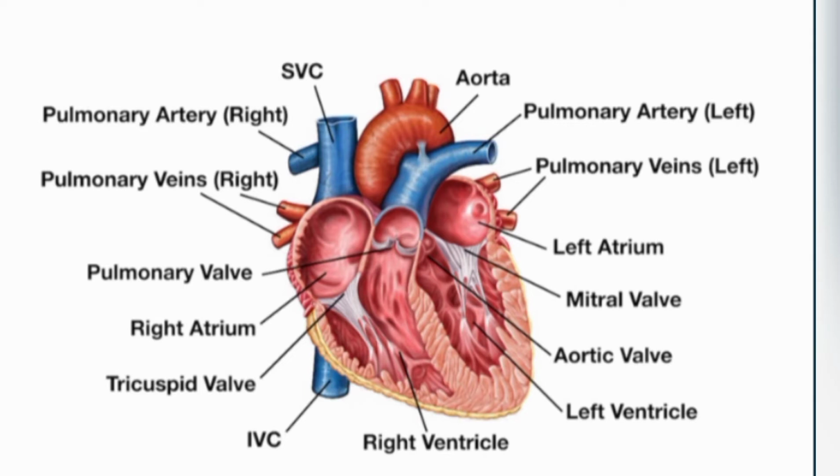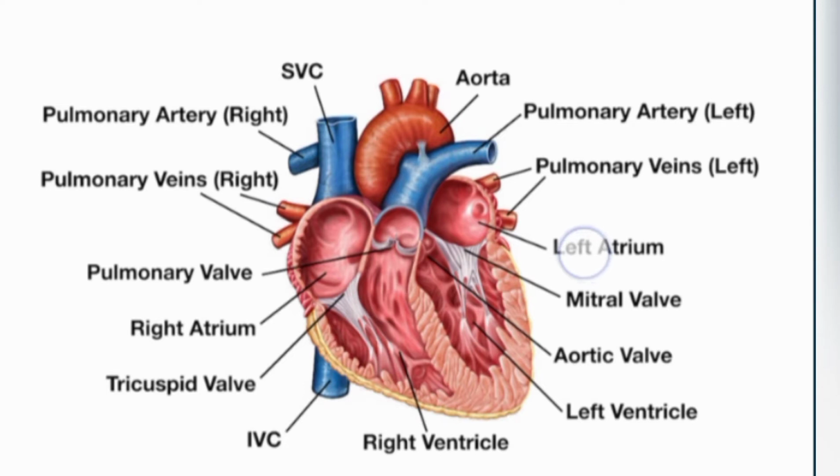Now what happens is, after the pulmonary artery transports the blood to the lungs, in the lungs, oxygen enters. I told you in the previous video also that our lungs are a part of the respiratory system. And what is the function of the respiratory system? It is inhalation and exhalation of air. Am I right? Yes. So when the blood enters the lungs, oxygen enters the blood, and the deoxygenated blood becomes oxygenated.